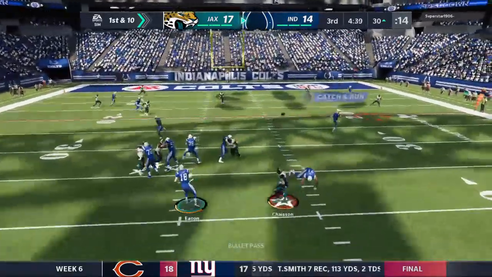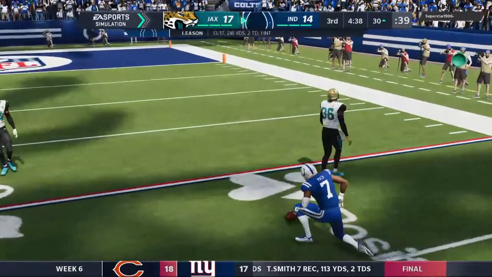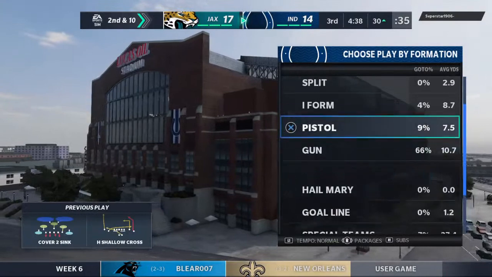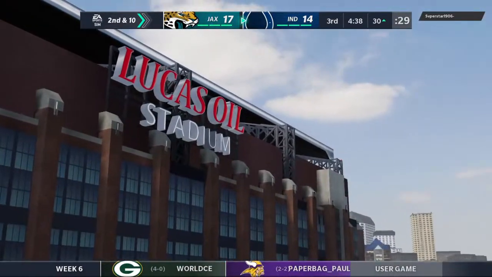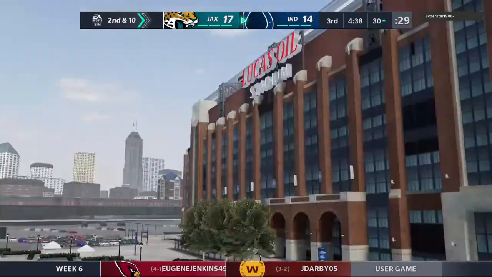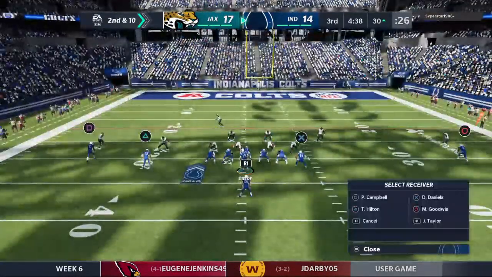From the gun, Eason. And that's going to be incomplete. Too tough to hold on to that one. It's 2nd down. Incomplete. That's a tough spot for a running back coming out of the backfield because you know he's got to look for the football, knowing full well he's got a man coming his way, full steam, and he broke that one up. Ball on the 30 as they come up 2nd and 10.